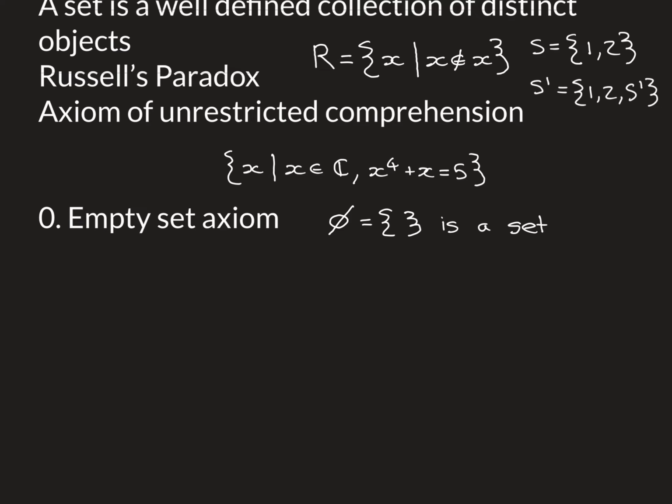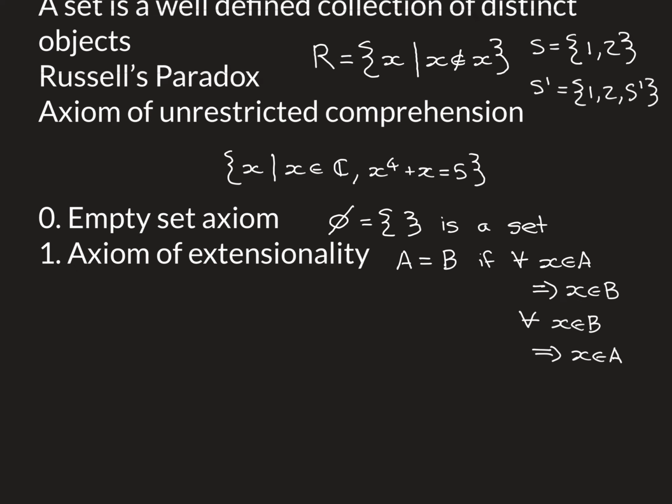So, axiom number 0, I've called it. This axiom is often just omitted, so you often won't even see it, but I like to start with it because it is a very simple one and it gives you the starting point for which sets are going to be allowed. So this axiom, if it is defined in your textbook, will be called the empty set axiom. So here's the symbol for the empty set, phi, and it just means the set that contains nothing. And the empty set axiom is basically that this set is allowed in our new theory. It's going to be accepted as being a set. So there we have at least one thing in our new theory that's going to be allowed as a set.